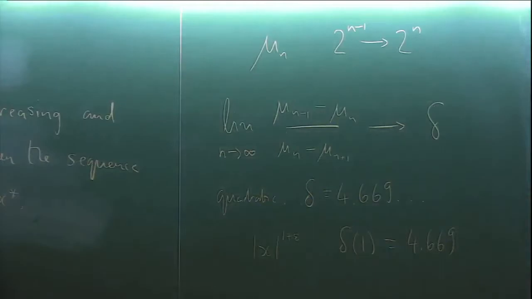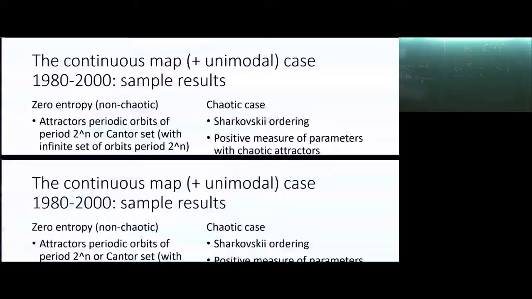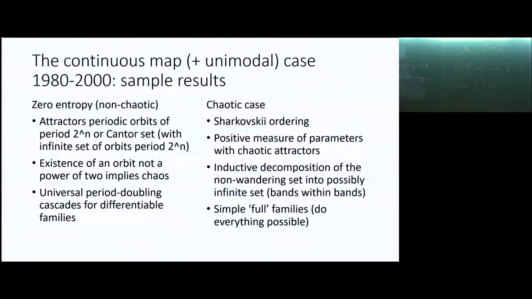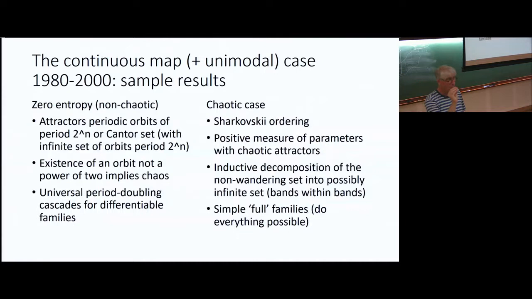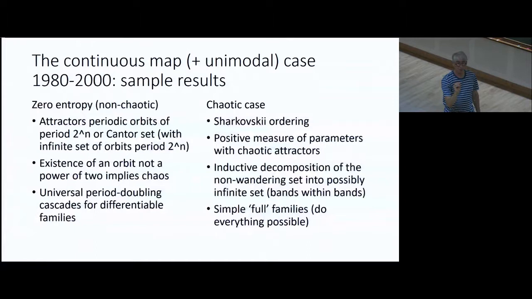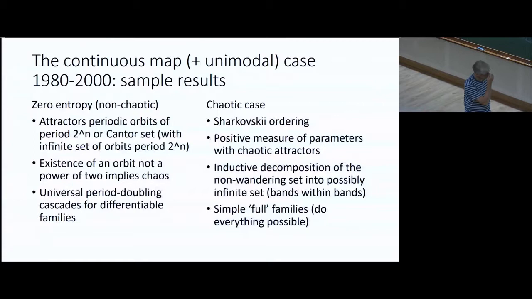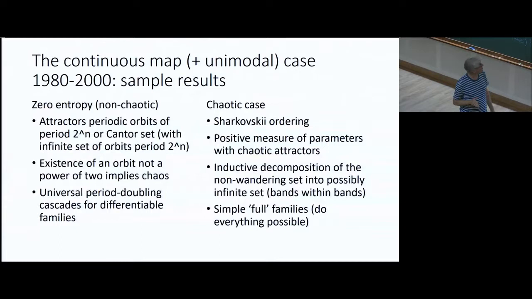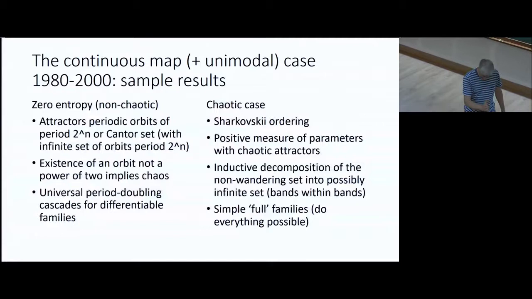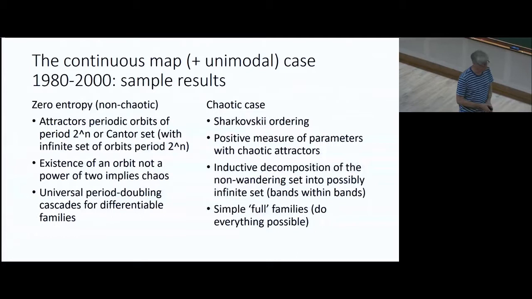When you start adding in gaps, that very beautiful theory disappears completely. And instead of universality, you have exponential of exponential. Things tend to converge incredibly quickly, much, much faster. And it's a bit like, you know, going back again to the tent map, what you saw there is there was no sequence. That was just explosion. You went from period one to all periods 2 to the n. No cascade at all. In the piecewise smooth case, even when there are nice cascades, you tend to get this exponential of exponential convergence, super exponential convergence. So things happen very, very quickly. It's very hard to see.